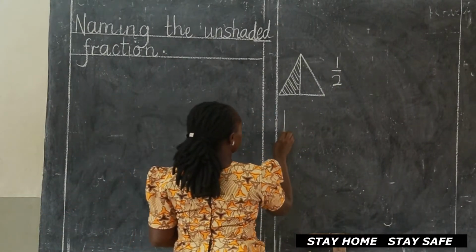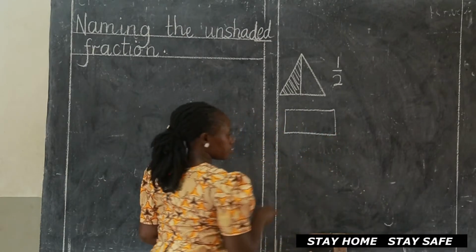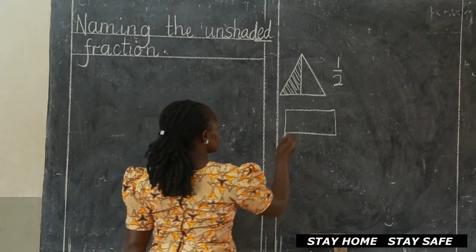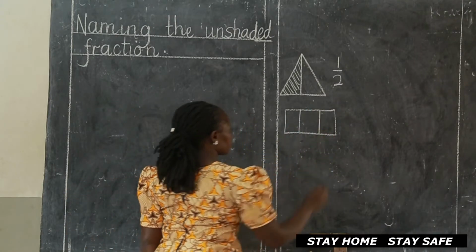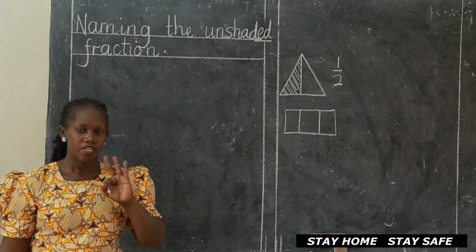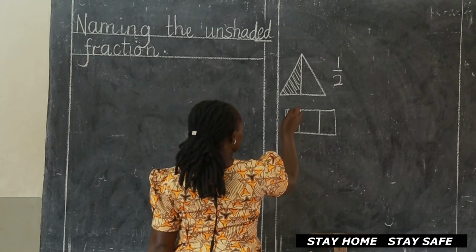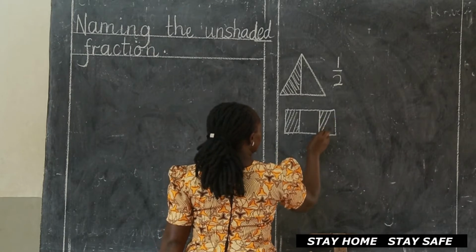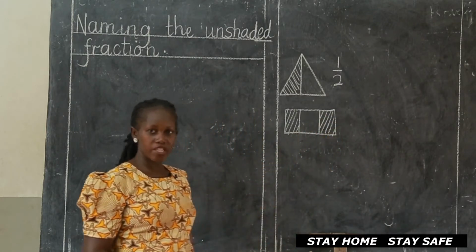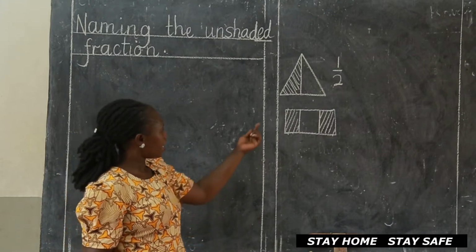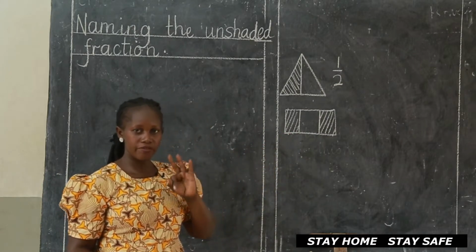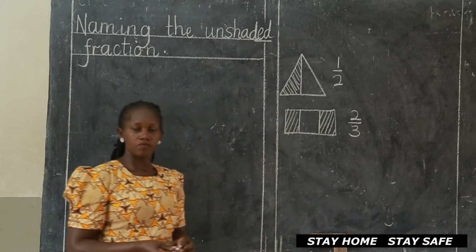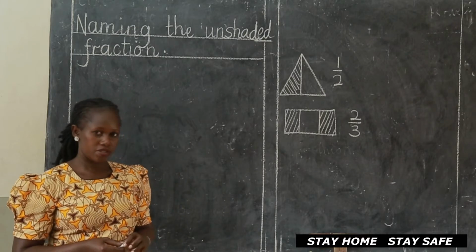If I have my loaf of bread, this is a whole. It's a whole loaf of bread. Now I want to slice it. I have sliced it into three parts. Now I'm shading that part. I'm giving it out to somebody, and that part. This is what I've remained with. Which fraction have I given out? I have given out two parts, but remember I had three parts. So I have given out 2/3, right?